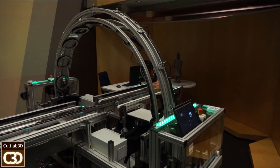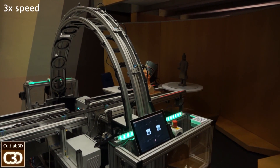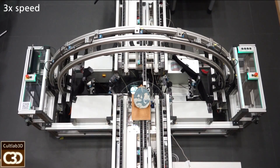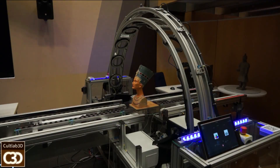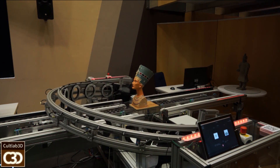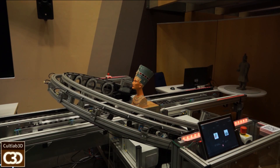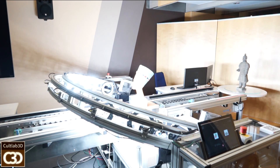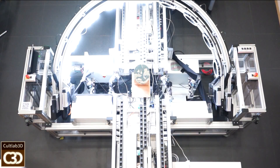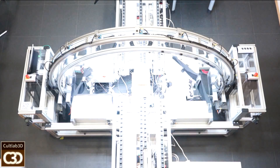The artifacts are placed on glass discs, and this is the only point of contact between the machinery and the artifact — which is really important for artifact safety. The discs are transparent because artifacts have a bottom side as well. At a certain moment in the scanning process, a bridge underneath the artifact opens, giving cameras a volume of vision from below.